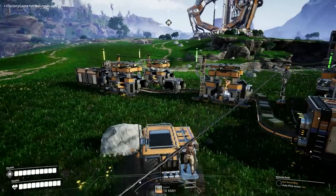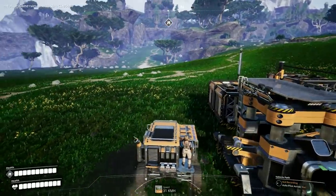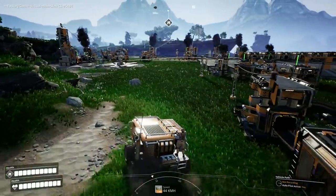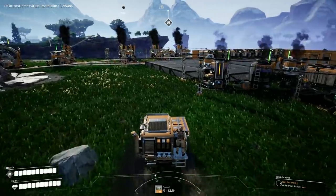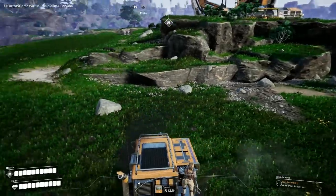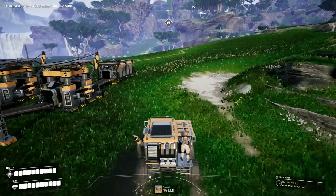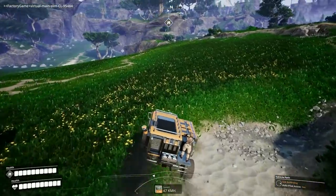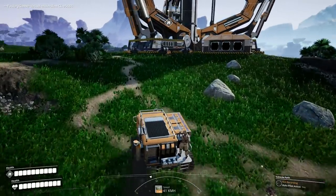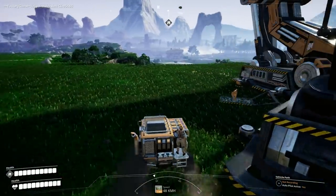Okay, let's head out and see if we can find it. And there's some 1,000 meters that way. Okay, we're definitely going to go for the 500 meters. Oh, we're not going to be able to go through there because of our conveyor belts. Oh, and there's more somewhere else. Where was that one? I definitely think the 500 meter job is the one to go for. I'm going to have to go up and over. Because what we're going to try and do today is not only get over to the coal and get it mining, I want to try and set up this vehicle to be automated, fetching it there and back.